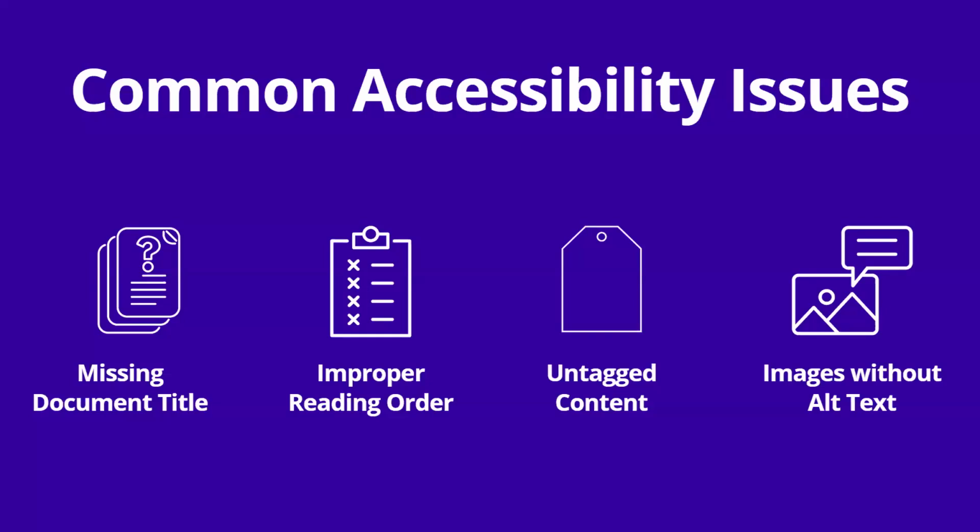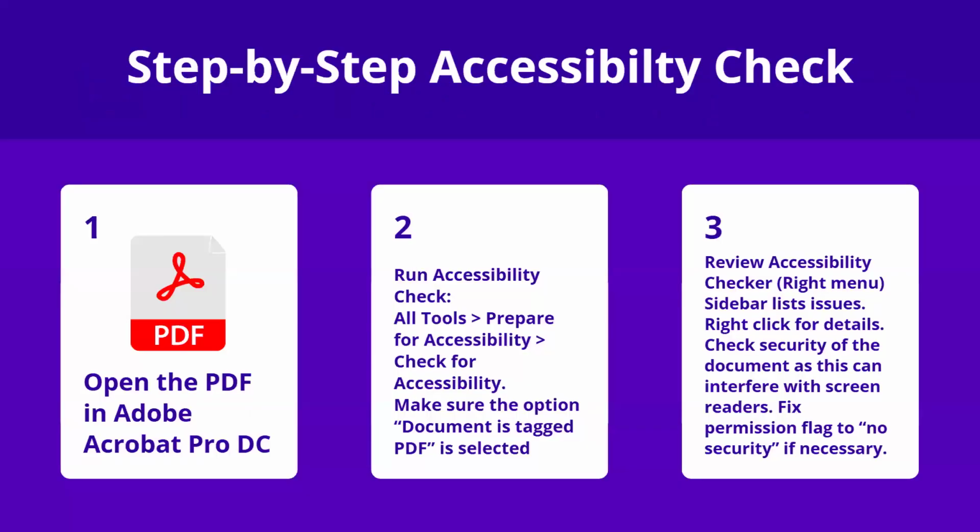So let's go ahead and address some of the most common issues you're going to encounter in this workshop on the PDF and how to fix them. So many times the PDF might have a missing document title. It might have an improper reading order, which means that the screen reader can't read it properly. The example earlier about the newspaper, you would be going from the bottom to the top and maybe to the middle and all over the place if you don't have the proper reading order. And then untagged content, which addresses the reading order, and images without alternative text. So those are the common ones that we're going to look at today in this workshop. So we're going to get hands-on.